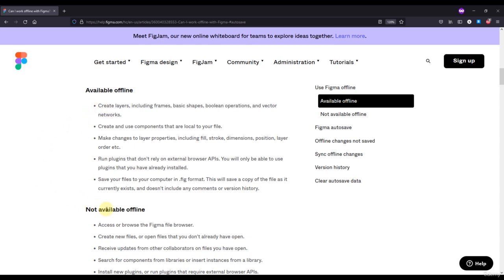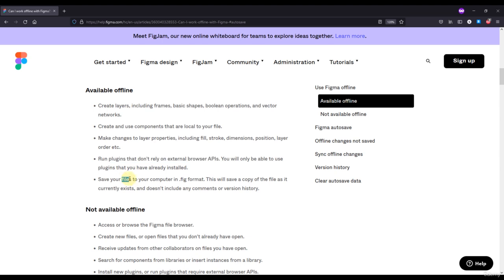When you are offline, you can create layers, frames, basic shapes, Boolean operators, and vector networks. You can create and use components that are local to your file. You can make changes to layer properties, including fill, stroke, dimensions, and others. You can run plugins that don't rely on external browser APIs.